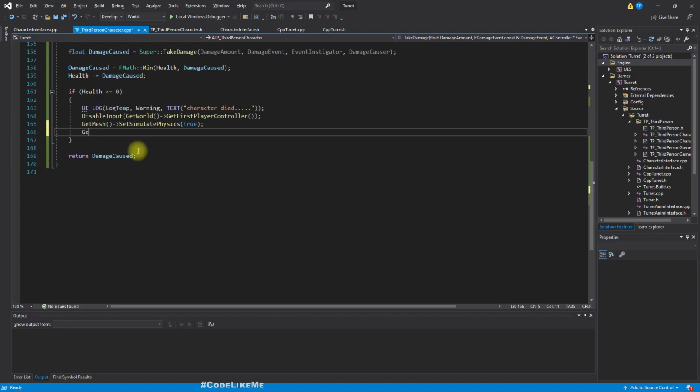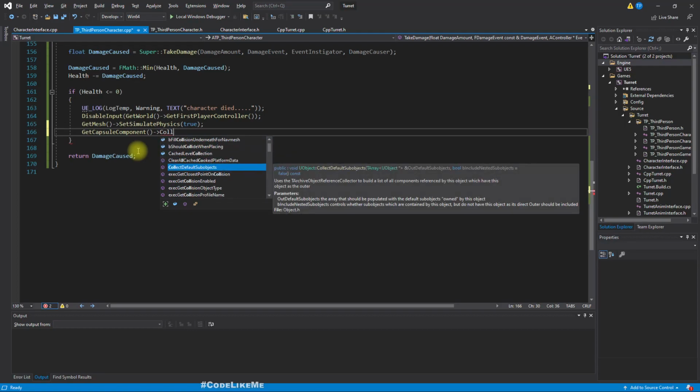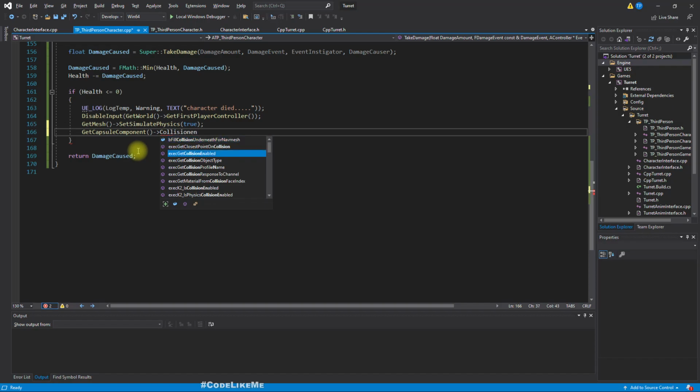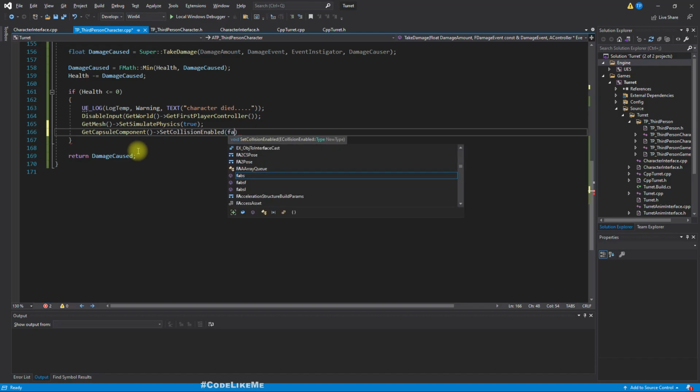Can we just call capsule? No. Component, set collision. Set collision enabled, false.